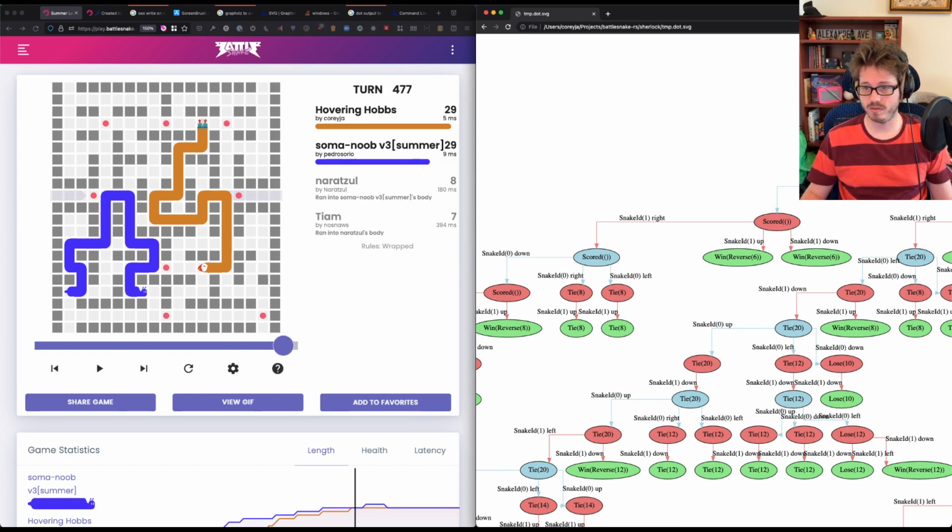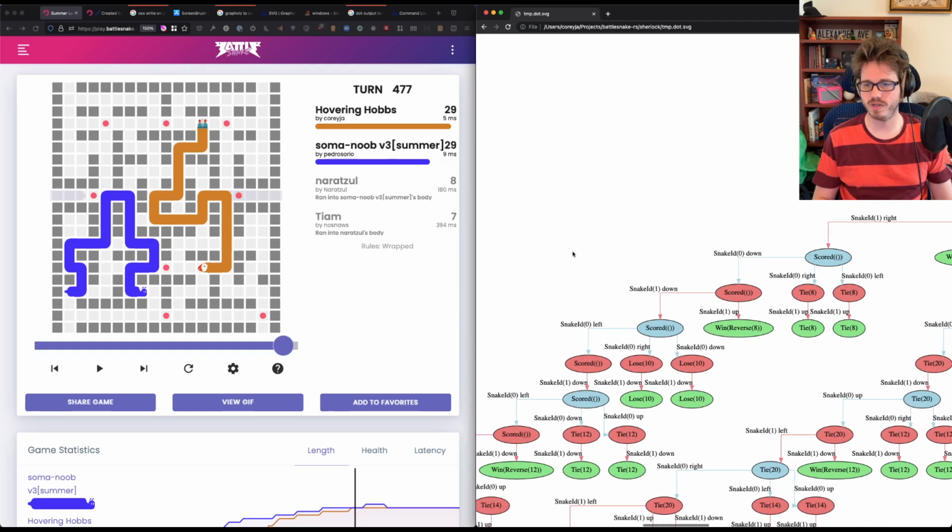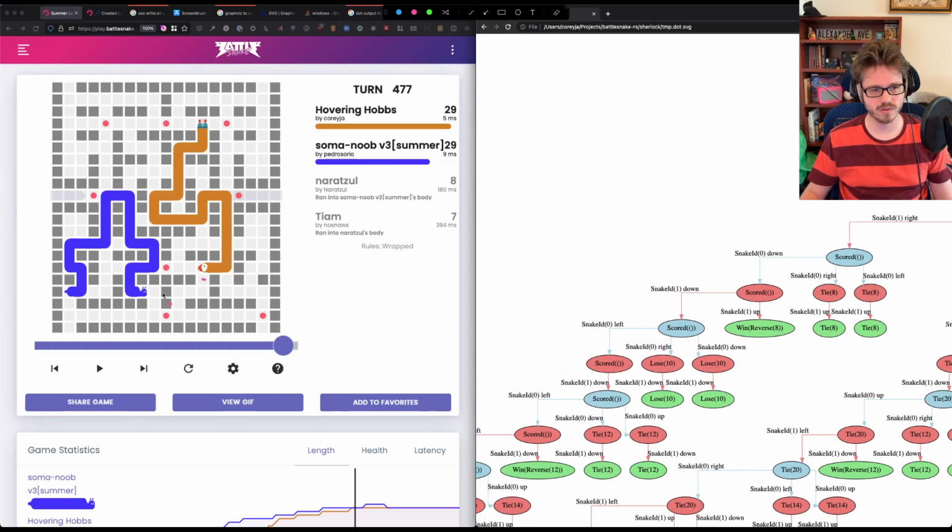If I go down, so I'm now here. I've gone down. Soma is deciding. They're gonna go right. They don't really have another option. Up and down are bad. They're gonna go right. So they're gonna go there. I don't like that I can't keep those there. So I went down. Soma went right. I better go down again. I don't go right or left. I go down. And then Soma goes down. Down, down. Makes sense.